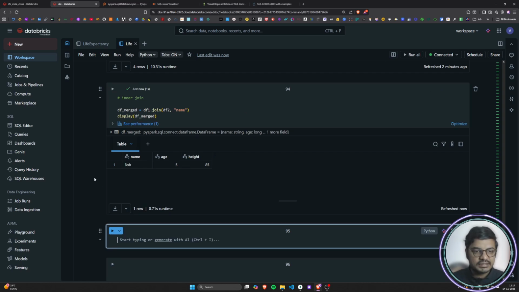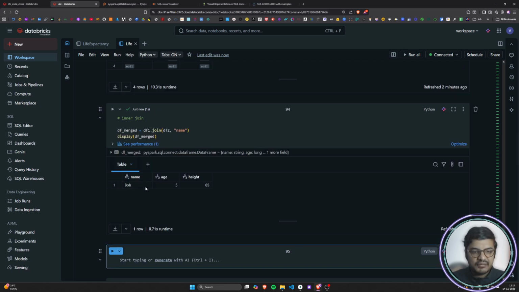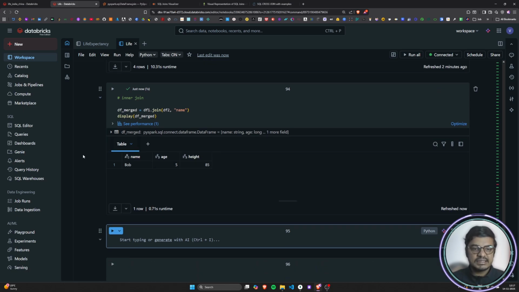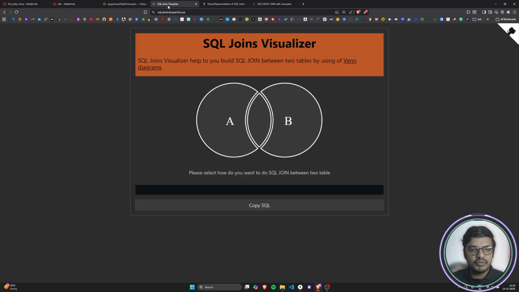Now you can see that the output we are having is name is Bob, age is 5 and height is 85. So let's understand why we are getting this particular row as the output of the inner join that we have performed on df1 and df2. For that, let me take you to join visualizers.